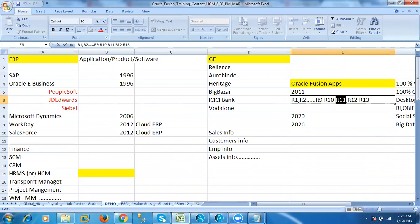We are going to get training on Release 11 as well as on Release 12. Sometimes we'll be talking about Release 12 and we'll see that also. Release 13 is for the future. Still it's under process. Maybe by December, they will give its release. Okay. So let's talk about releases. Even when we prepare a resume, we'll be mentioning release 10, 11 and 12. These three versions we can specify in our resume. So far we have been putting only release 11, but now we can introduce release 12 also.